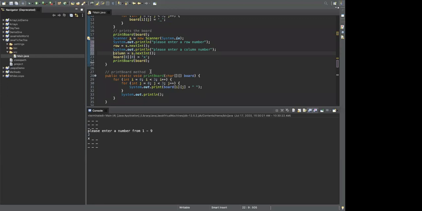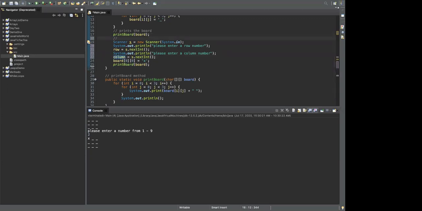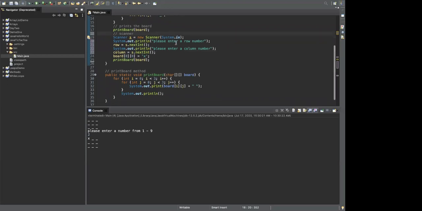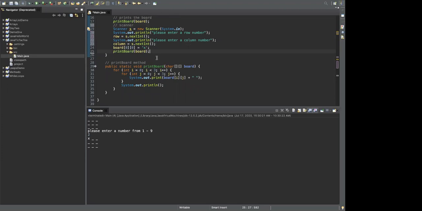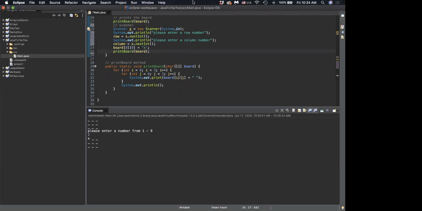You only need to create one scanner instance, and you can just keep using it. Let me type.